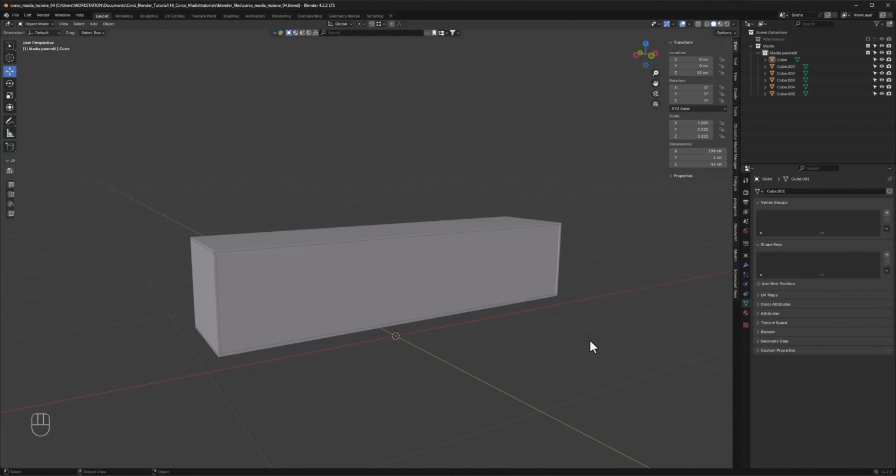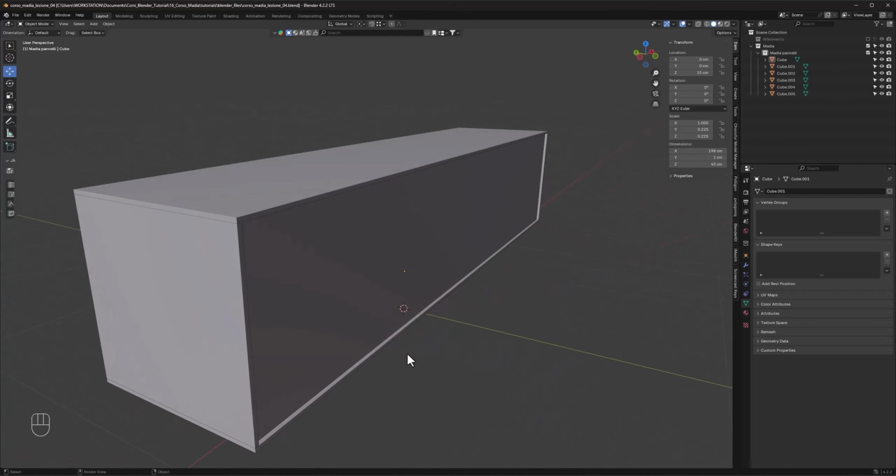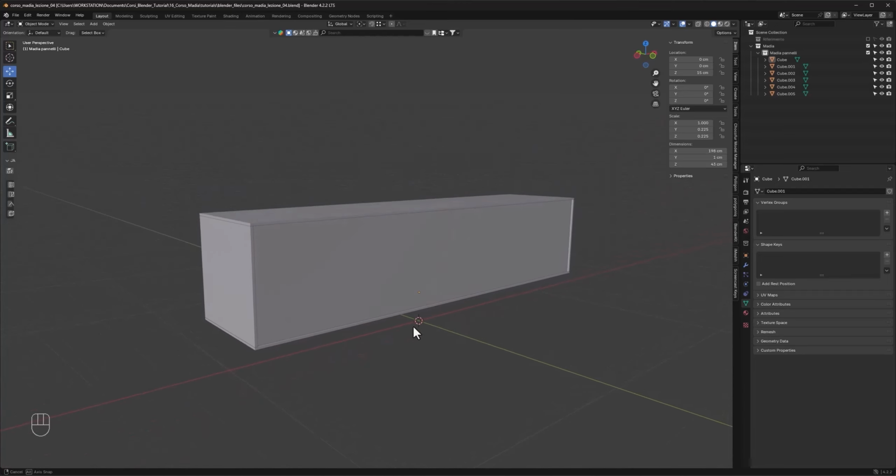Our sideboard is gradually taking shape. During this lesson, we will focus on modeling the doors and drawers. As we observed in the last session, these components will be integrated into the space we created by setting the front panel back by 1 centimeter. We'll start with this element to model the fronts.